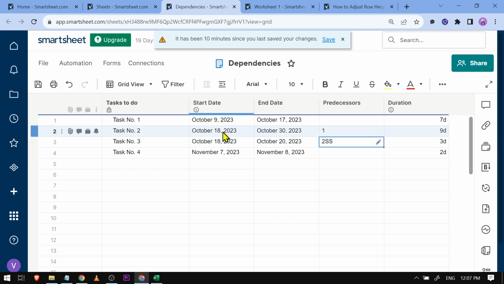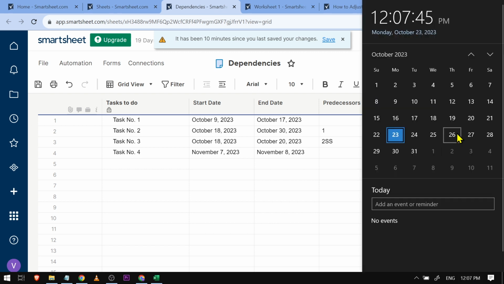So they are starting in the same date, however they're ending in a different date, basically because they have a different start and end date. Now if you can see here, it's only 9 days. However, why is it taking about 12 days? Now if you're going to go ahead and click your calendar, you can see that October 21 and 22 is actually a holiday. So that is why it takes until October 30 before the task is being done.